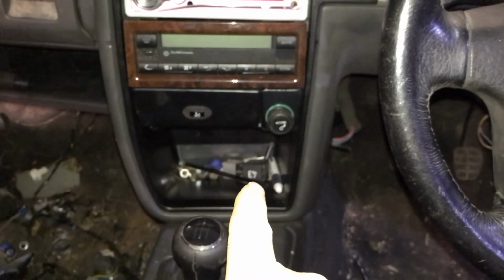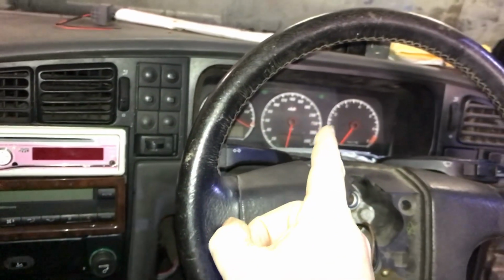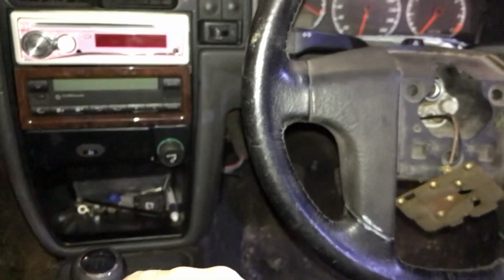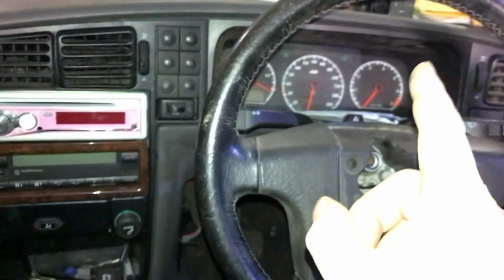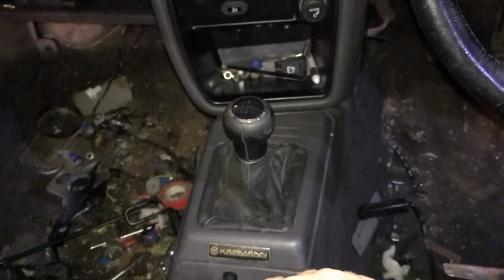I do have relay 43, because if I do the digital dash from the Opel or the Monza or Cadet, I need relay 43 to make it work, just to tell you that you're low on coolant. Moving across, I have all the dash hopefully back in, permanently in, and slowly doing stuff. Yeah, there's stuff everywhere, but I am working on it.